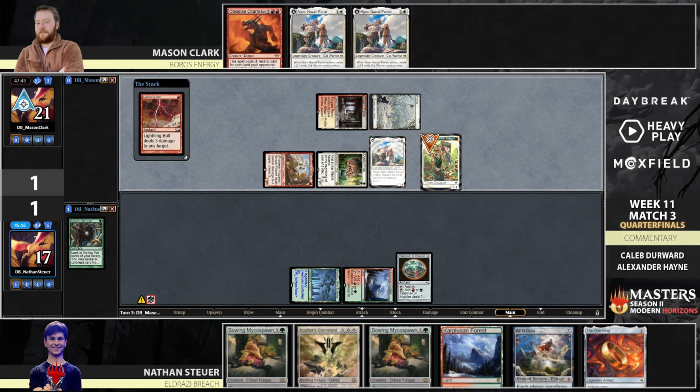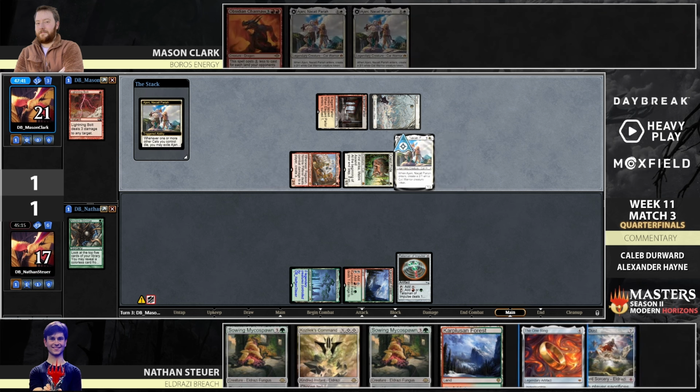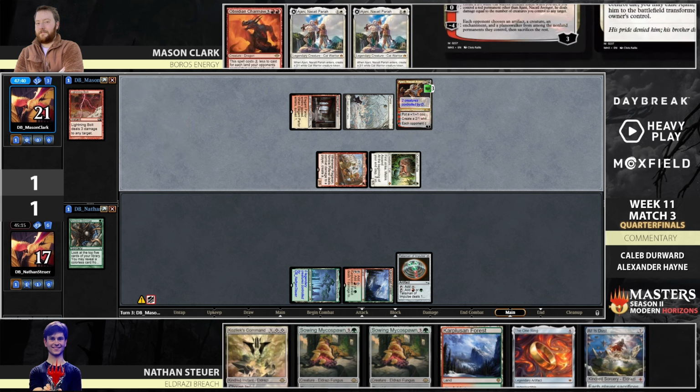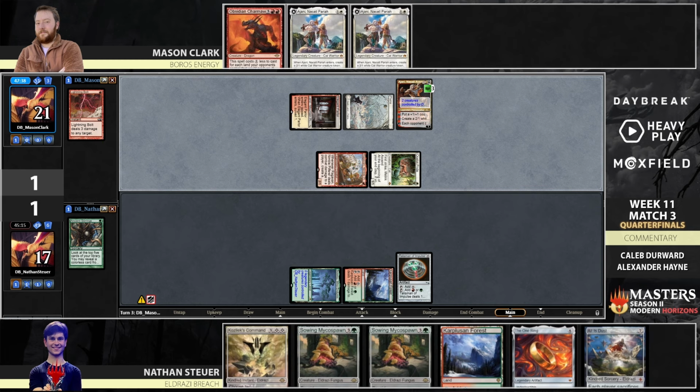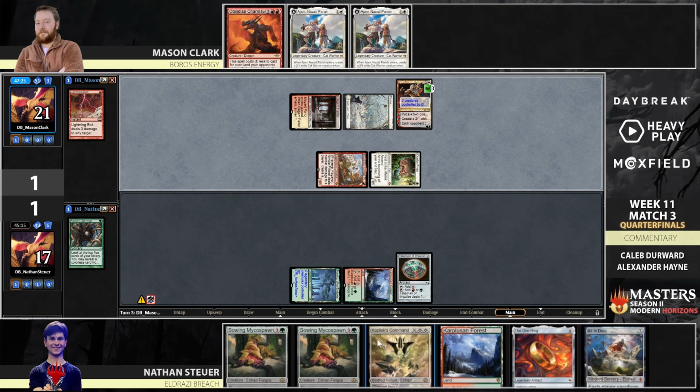Insta flipping. This does put a lot of pressure, because Ragavan being a red permanent means that every Johnny is going to be alive, and Ocelot means there's going to be a lot of creatures coming soon. So, Johnny's so messed up.